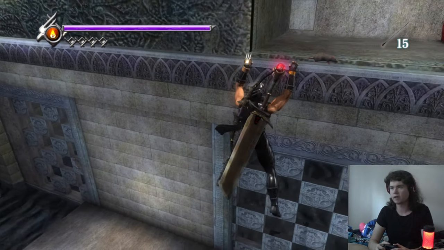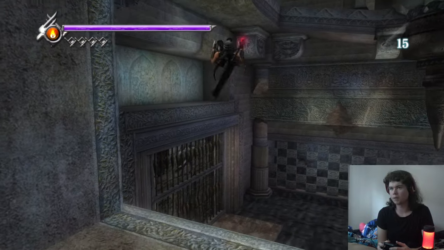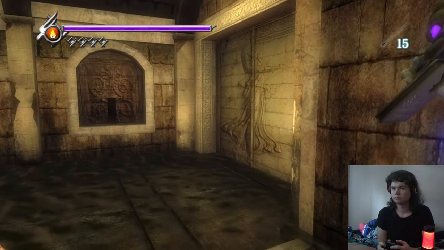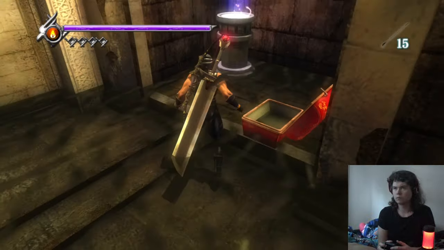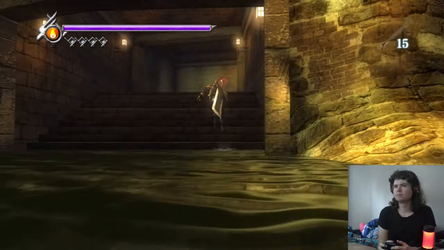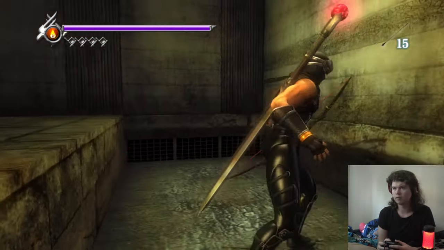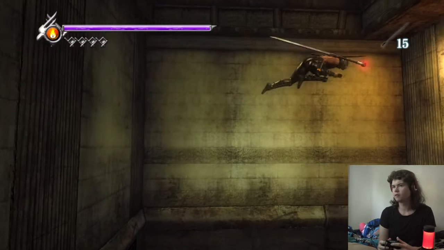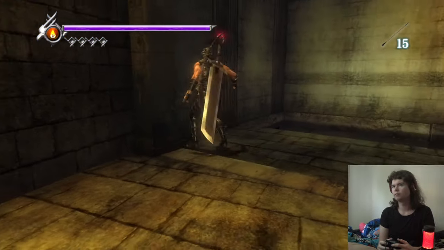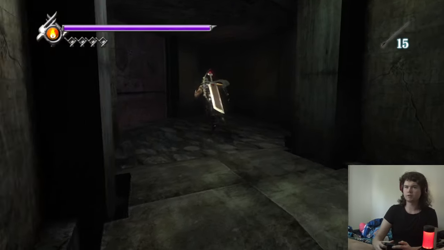There's rats. Hello, rats. Key of the insect. I think I remember where that goes. Well, I remember where it goes, but how do I get back up there? Because I don't remember how to get back out of here. Unless it's just a wall run out of there. Maybe? Okay, that is what you're supposed to do. Yeah, there was a door of the insect here.